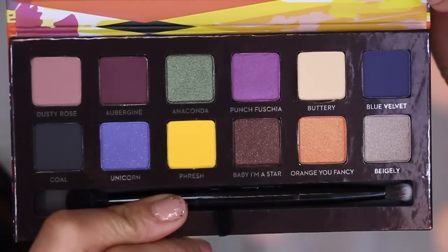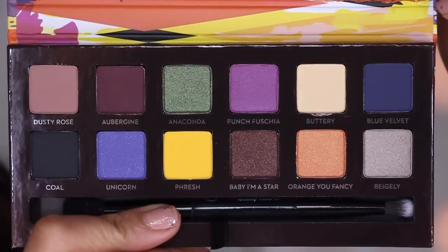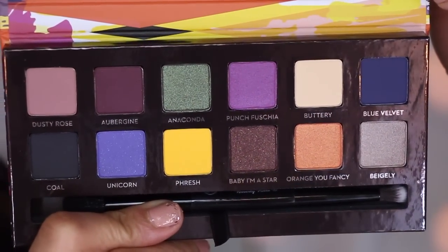And then the last thing I picked up from Ulta with my 20% off coupon is the Anastasia Beverly Hills Artist Palette. There was a little bit of controversy when this was first released because it was available on the Ulta website for a brief moment, and I was able to order it before it was actually released, and I was able to use my 20% off coupon with this palette. I believe this is $29, and with my 20% off coupon it was even cheaper. So definitely excited to do a Palette Friday video for you guys with this.